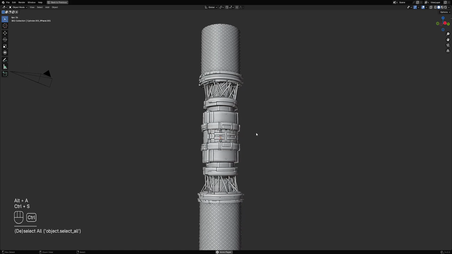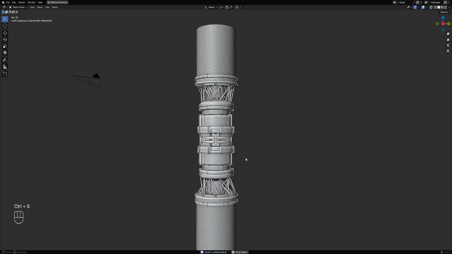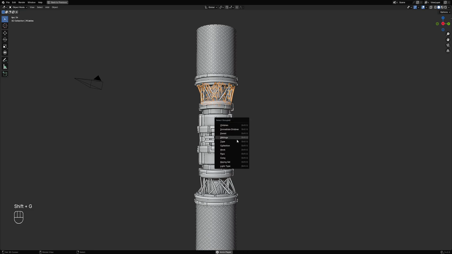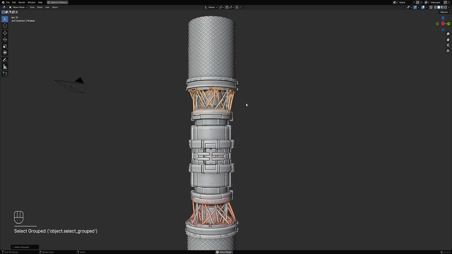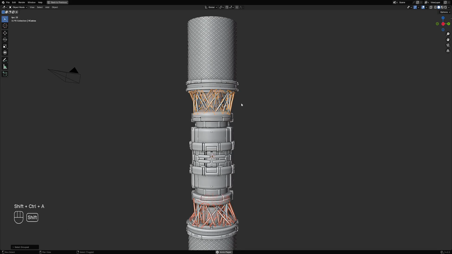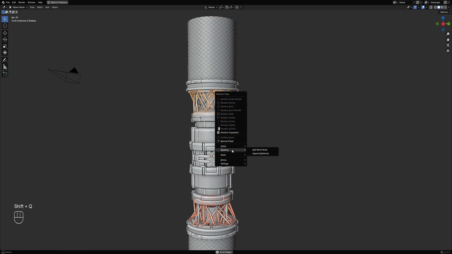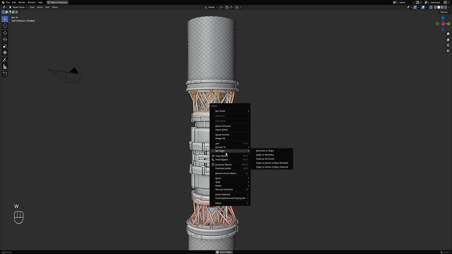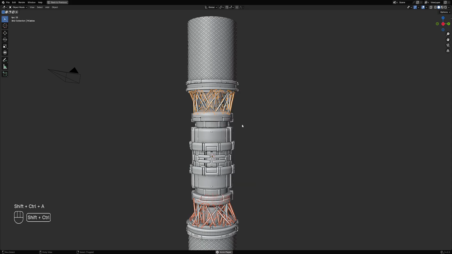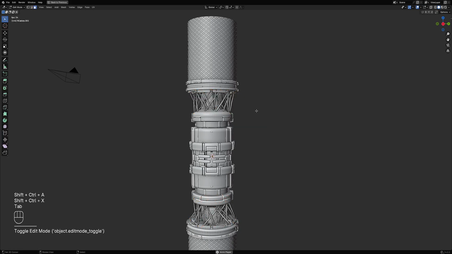Okay, so ready for the shading. So just select all the curves, Shift G, and select the same type as the active object. Control Shift A, Control Shift X, create flow and apply mesh. If you don't have creative flow, you can find apply mesh in random flow, or press W and convert to mesh. The same thing.